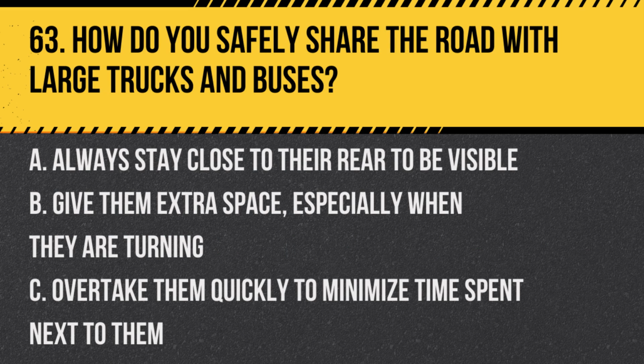Question 63. How do you safely share the road with large trucks and buses? A. Always stay close to their rear to be visible. B. Give them extra space, especially when they are turning. C. Overtake them quickly to minimize time spent next to them. Answer B. Give them extra space, especially when they are turning. Large vehicles have larger blind spots and need more space to maneuver, so give them ample room on the road.